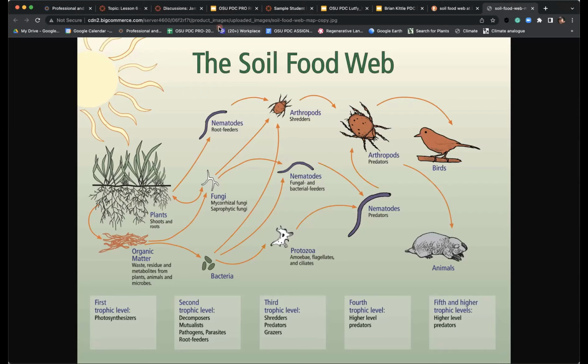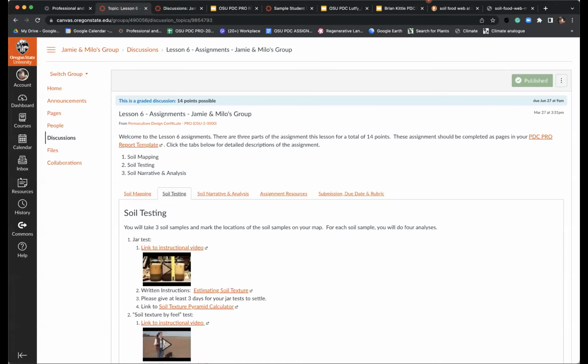This is really a course all unto its own. But because we're looking at soils, I think it's really helpful for everybody to just realize that the sand, silt, clay, as important as it is, there is this other component to it.